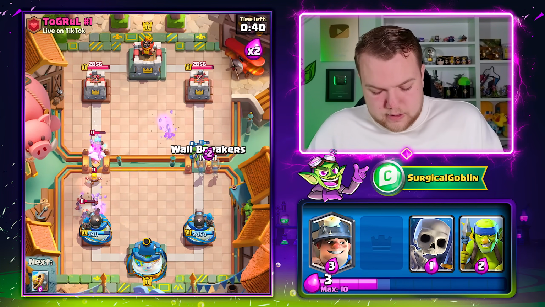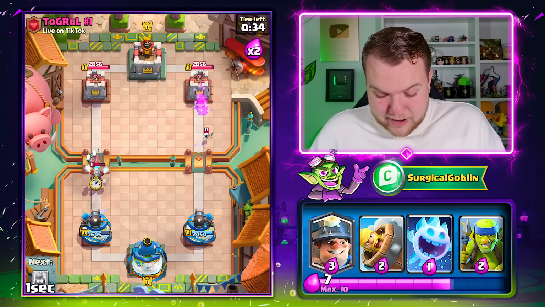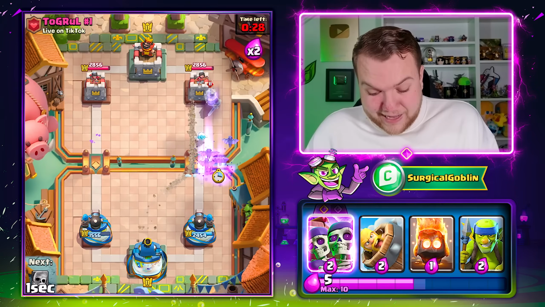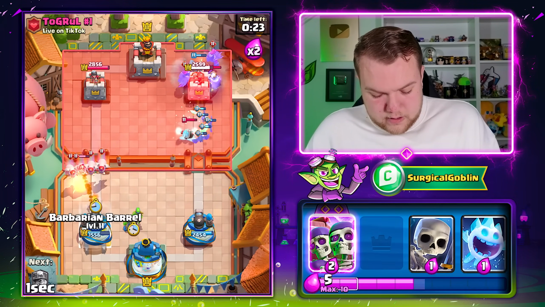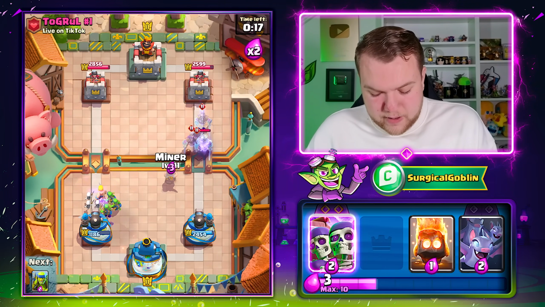Okay, let's see if we can keep up the pressure. Let's go with Wallbreakers towards the right side. The Barb is gonna get a hit, and man, this is very rough for us, guys. All of the interaction so far has been against us, to be honest. Okay, nice Ice Spirit here. We are gonna be careful against the Royal Hawks. Let's go like this. Ice Spirit here as well. Barbell, but yeah, it's just guaranteed damage for him.